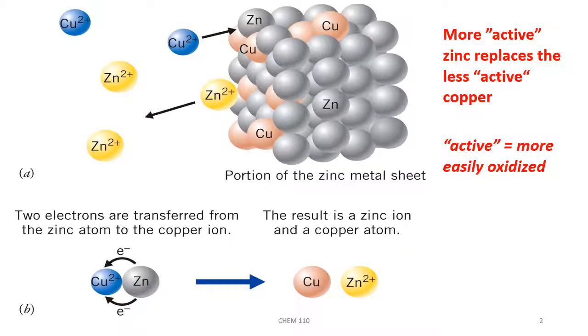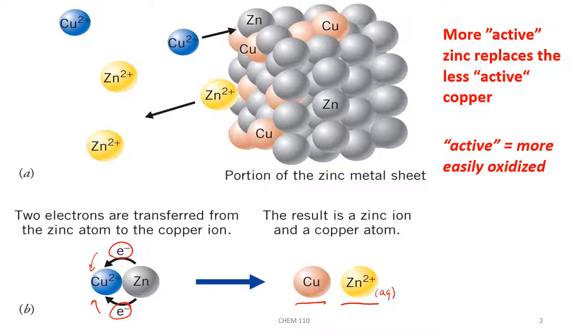This next picture gives us an idea of what's happening at the subatomic level on the surface of the zinc and to the ions surrounding the zinc. When we dip that solid zinc into our solution of copper, the zinc gives up 2 electrons and it transfers them to the copper ion. The copper ion accepts those 2 electrons to become reduced to elemental copper. When zinc gives up those 2 electrons, it now has become a zinc ion. The zinc ion is aqueous and will be dissolved in the water.